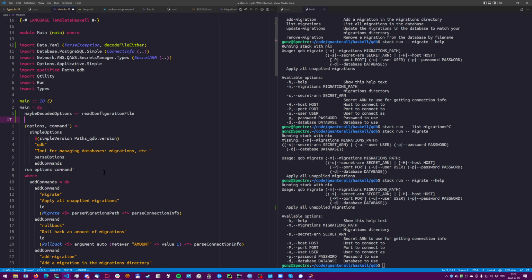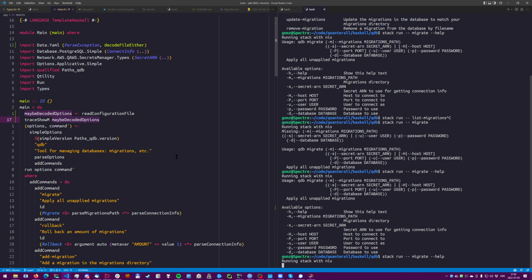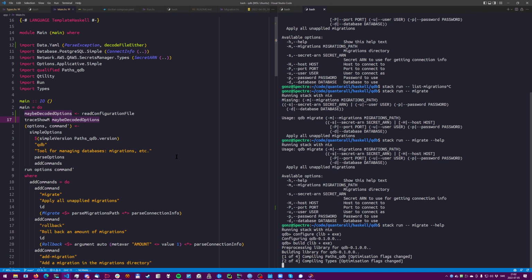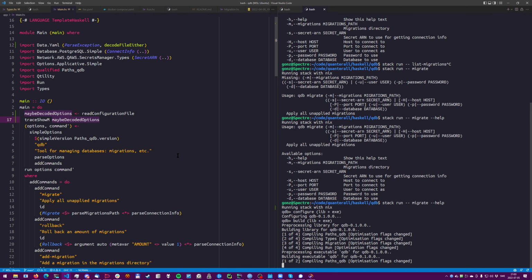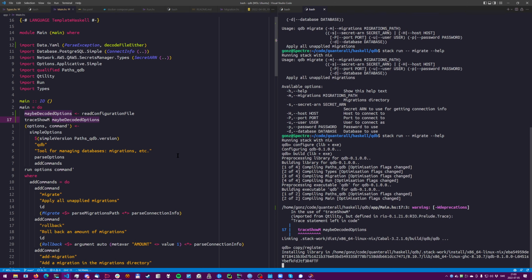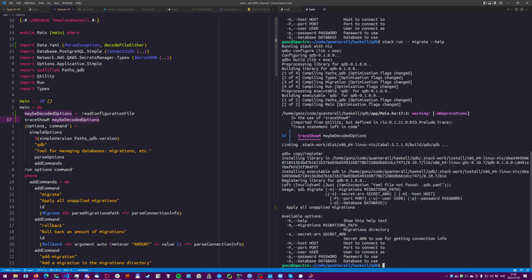What does it actually return? Left invalid YAML. Yeah, okay. YAML file not found. I suppose that's fine. If the file doesn't exist, it doesn't exist, so it's not really a big deal.